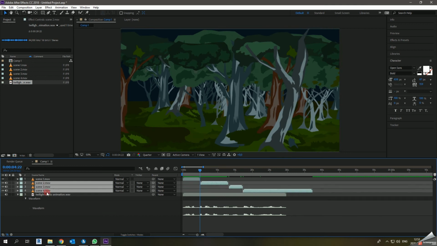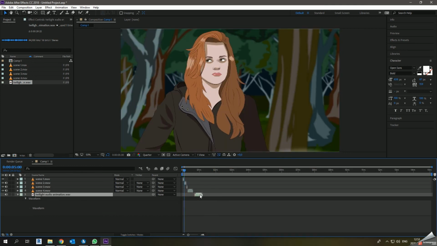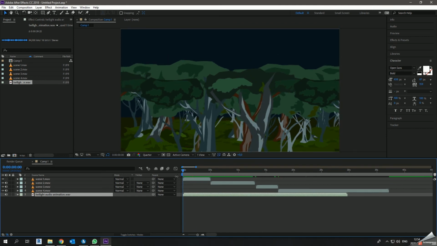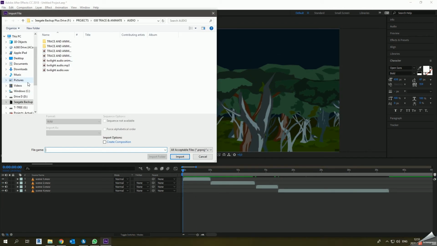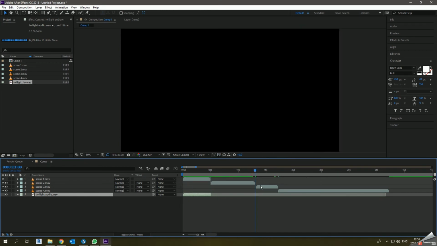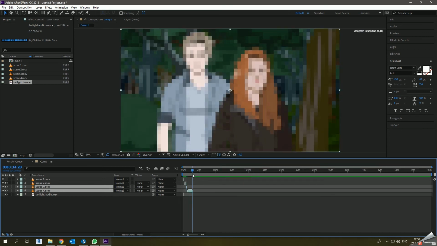All right. So here I'm just making sure that all these scenes are aligned. You don't want to have gaps between your scenes. And then here we've got the audio of the jungle where it starts, and that's where the animation ends. So here we've got our scene put together.